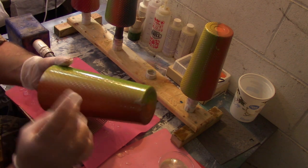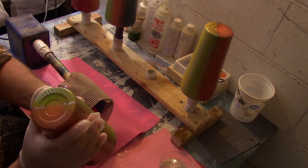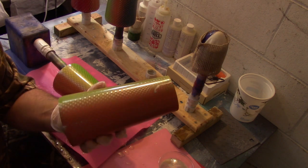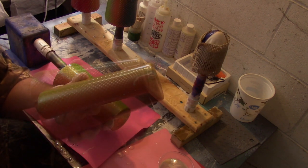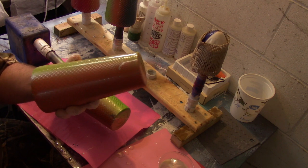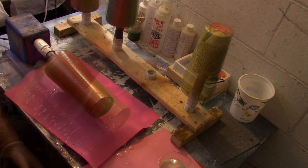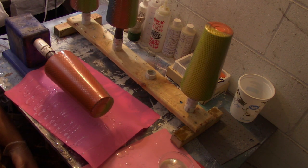I am going to put eyeballs and a fish design on the side here, so it might cover that up or it might not. But on this one right here, it has a pretty long line. So what I'm going to do is take a Q-tip with a little bit of spray paint on a plate, and then I'm just going to dab it on there to camouflage that. So now I'm just going to put a thin coat of epoxy over my cups.